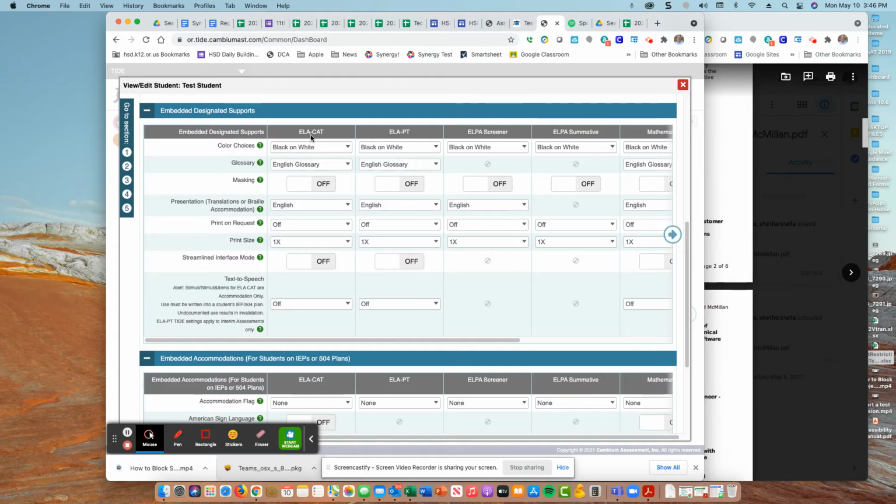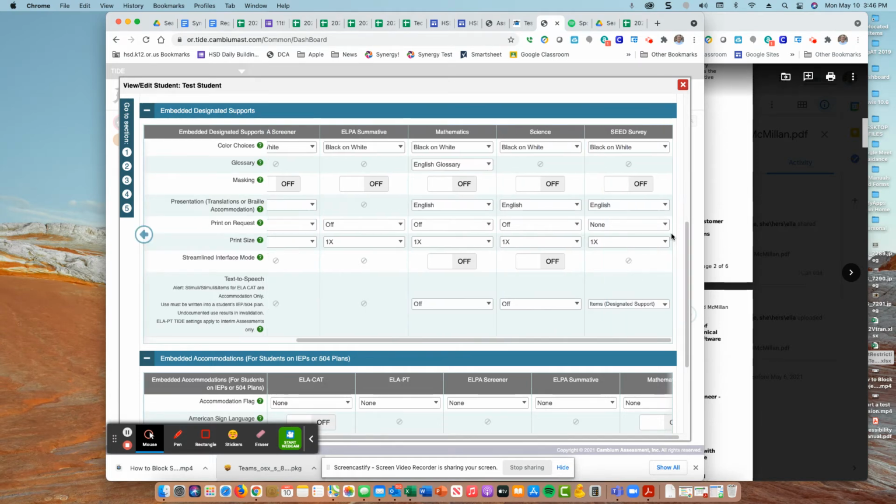So here's the ELA CAT. Now, this year we don't have any performance tasks, but it's still on this screen. So you'll just ignore the PT for any of these students. But if you're going to enter a support for Smarter Balanced, it's going to be the ELA or Math CAT, or for science, you're going to want to enter that. So the way you scroll back and forth is you can either use this left and right scroll arrow, or you can just scroll using the scroll bar on the bottom of your screen.